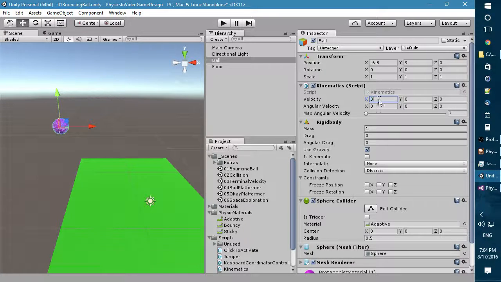And this is actually very important if you're looking at it as a physicist because the velocity is the initial condition, as we call it. It's something that you can give a physical body when it starts, and then that, assuming you have a good physics simulation, tells you how it's going to keep moving after that.